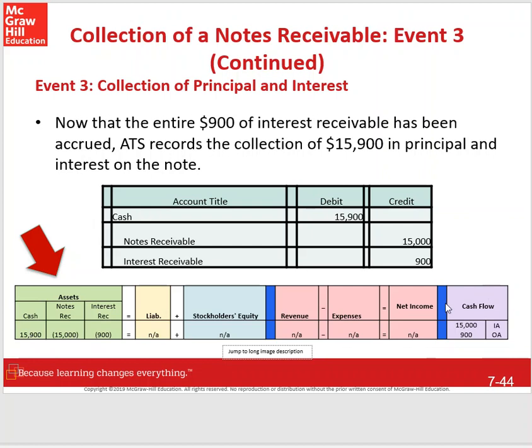What I do want to point out over here under cash flow, $15,000, when we loaned out the $15,000, it was IA. When we collect the $15,000 of principal back, it's IA, investing activity. But the $900 needs to be spliced out. It's OA. Interest, no matter what, for cash flow purposes, whether it's going in or coming out, is always going to be OA, operating activity. So when we receive that payment of $15,900, we have to be careful to separate that in our cash flows. So that's something to watch for.